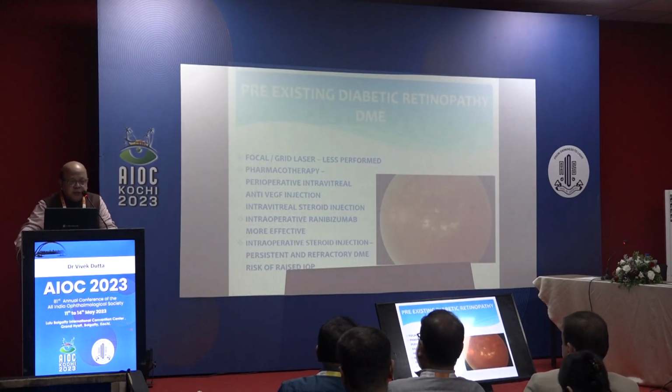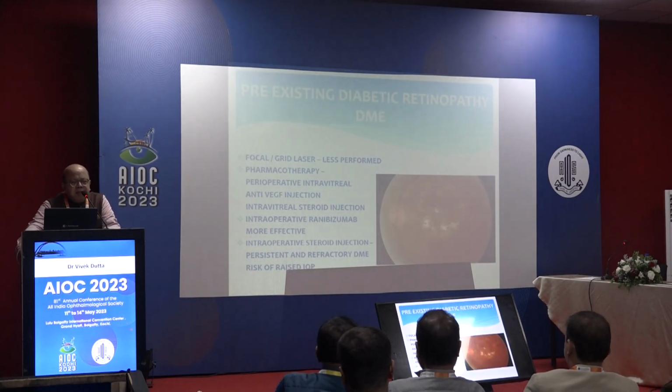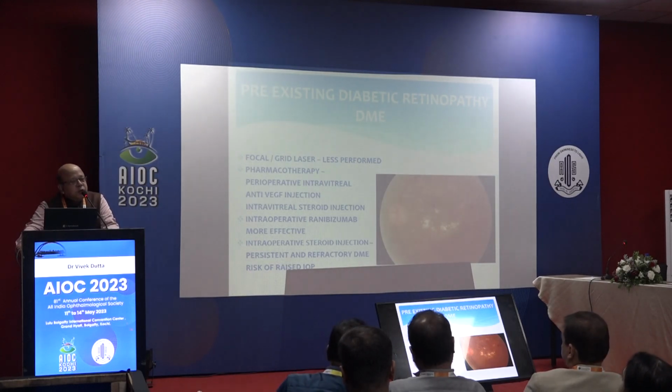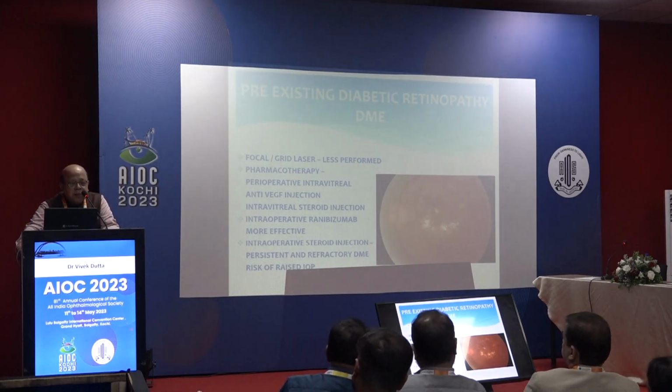before the cataract surgery. So if the patient has pre-existing DME, previously we used to do focal and grid laser, but that is becoming less popular nowadays. And pharmacotherapy is a very, very important modality of treatment. Perioperative intravitreal anti-VEGF injection, and sometimes intravitreal steroid injection can also be given.